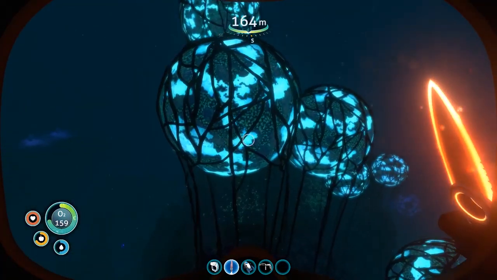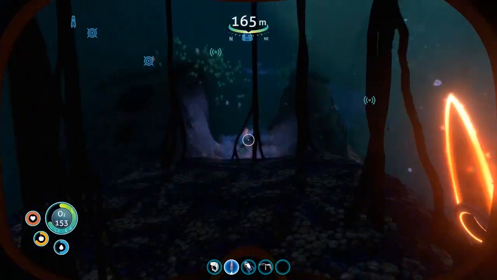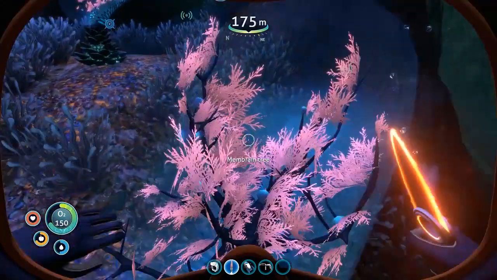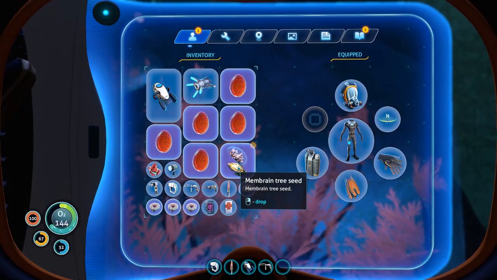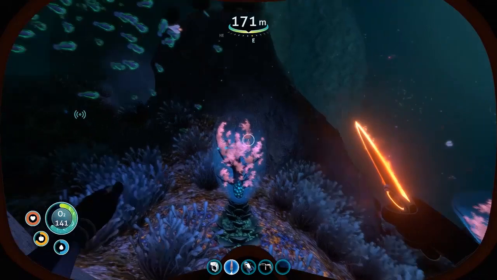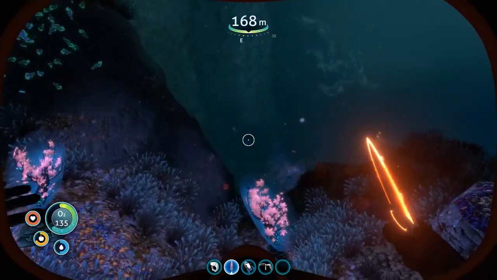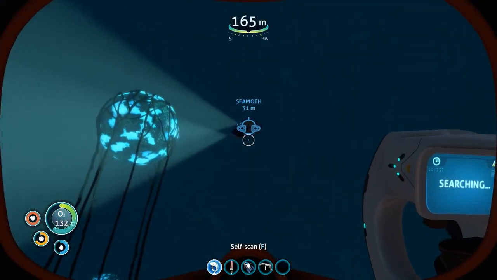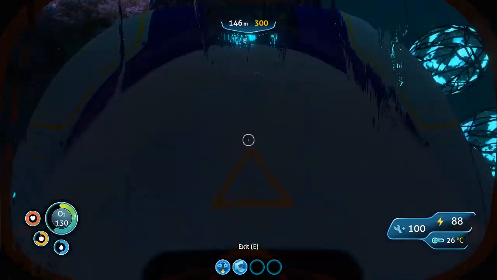Can we hit these things? Is that a bad idea? Oh, it does nothing. What about these? Membrane tree seed. So we can just plant it, is all we can do, really. Sandstone. We know about sandstone. Have we ever scanned sandstone? I'm second guessing everything I may or may not ever have scanned.